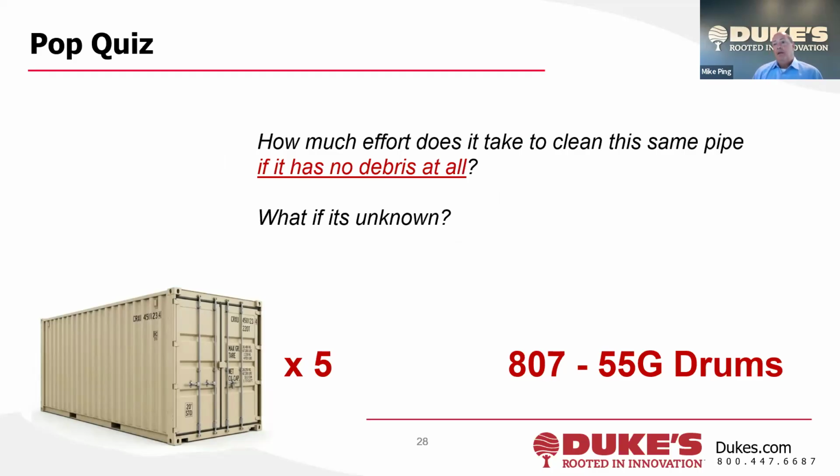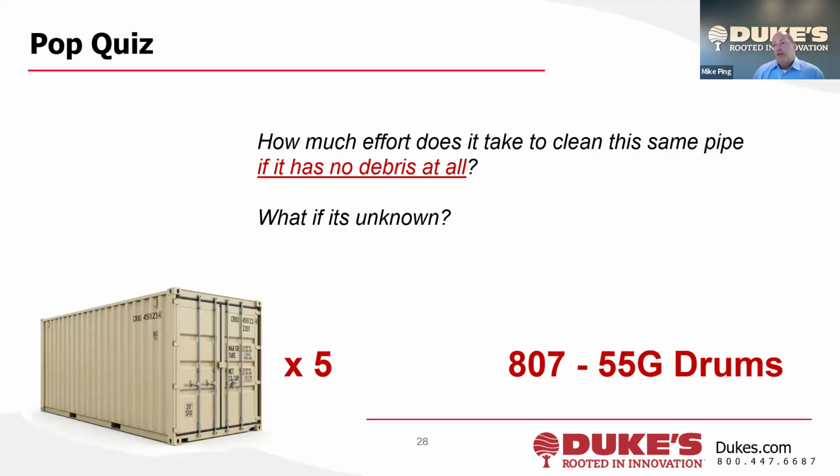So here's a question. How much effort would it take to clean that same piece of pipe, that 2 miles, if it had no debris at all? Well, not much effort, because there is none, right? What if it's unknown? What if a utility manager says, well, let's clean the pipe? Look, those two scenarios are wildly different, right?